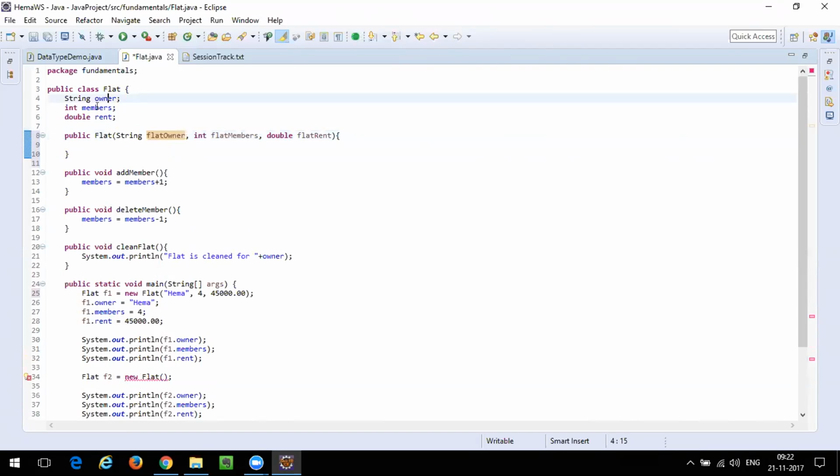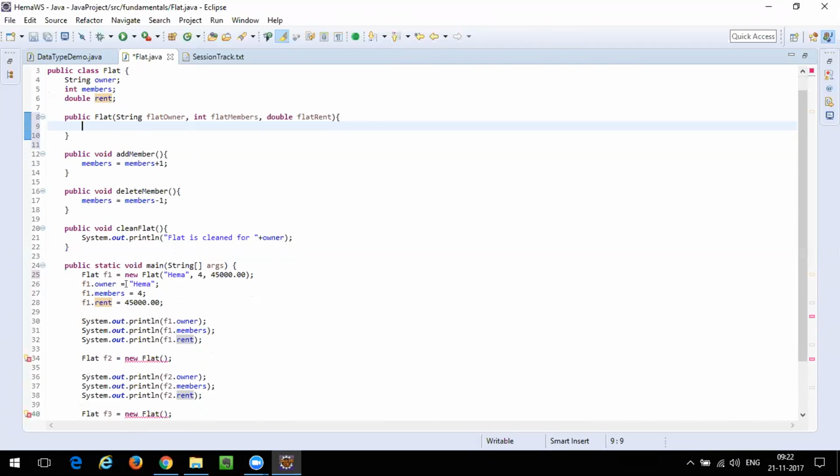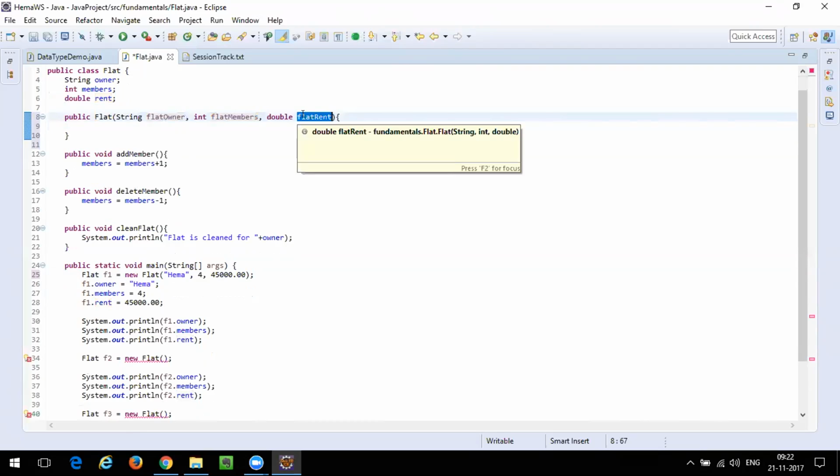Now this owner, members and rent are instance variables, because they are declared directly under the class, not under any other method or constructor. If they're declared under the constructor or inside a method, they are local variables. Now our data comes here, HEMA here, 4 here, and 45,000 here. Agree with me? Yes.